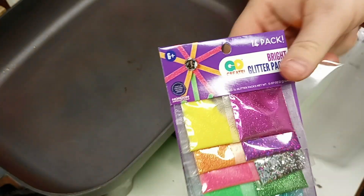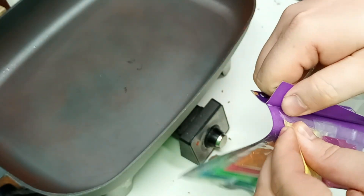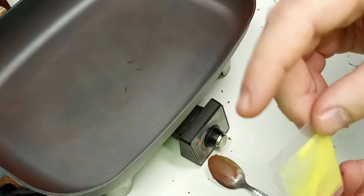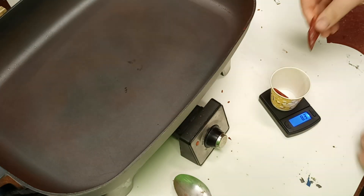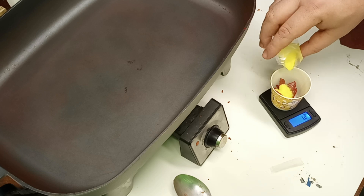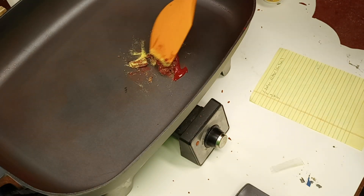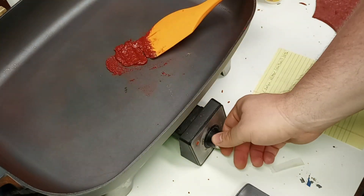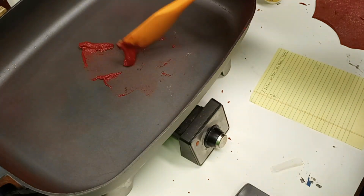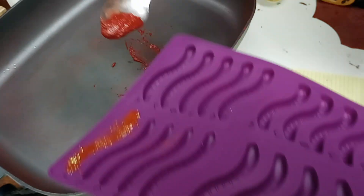Next, I'm going to try some of this other glitter that's not marked non-toxic, which may or may not mean it's mylar. And immediately I can see that the particle size is much finer on this glitter than it was on the PVC glitter. So I'm going to do the same thing and mix 15 grams of propellant with 1.5 grams of the glitter, giving a 10% ratio. I was already a lot happier with this glitter because the particle size was much finer.